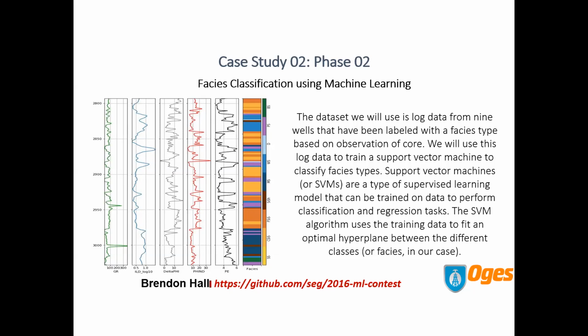And the actual code, it's in Python, Jupyter Notebook, will go through the process of SEMA, if you wish, where it will sample the data, explore the data, go through modification of the data before it actually builds the models. And this data set was using the well logs from 9 different wells. And of course, these are labeled with a facies type based on the observation of core.